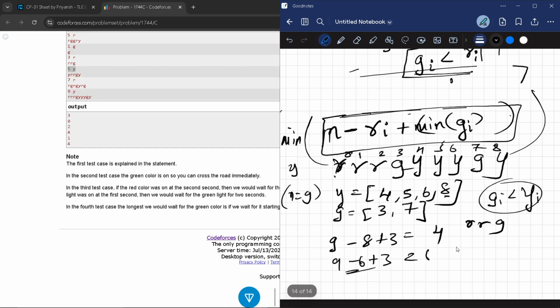R, R, G, where R is 0, comma 1, and G is 2.